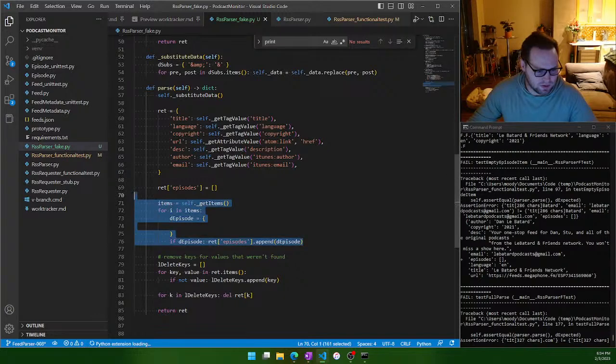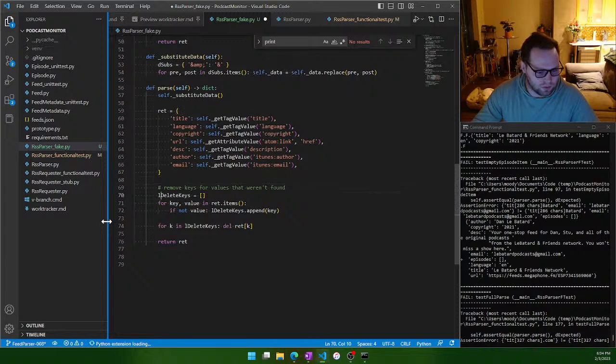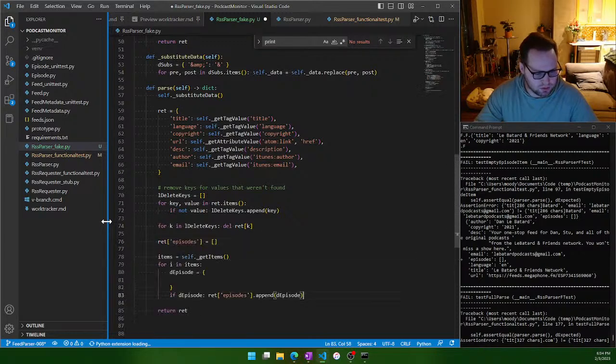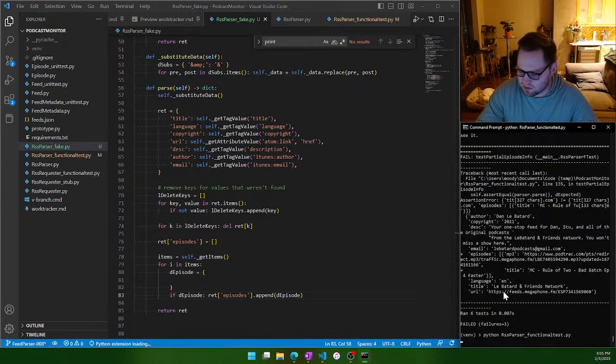So we'll move this to after the delete portion. Actually, no. Damn it. This is going to cause the other ones to fail.